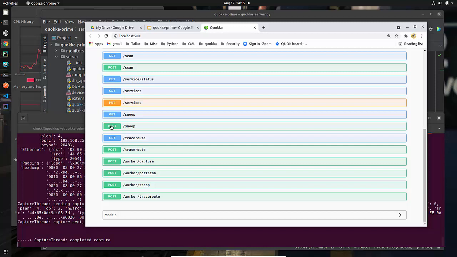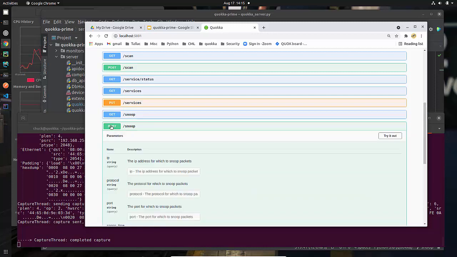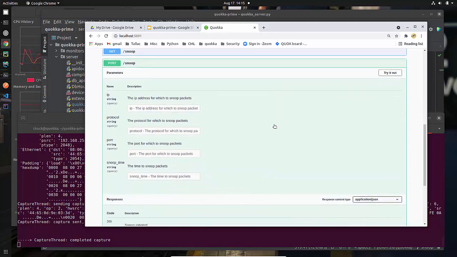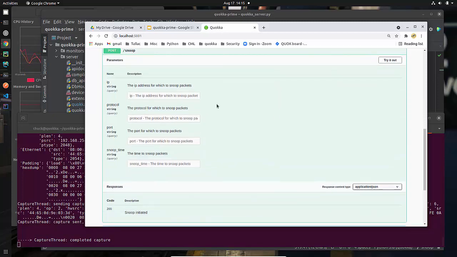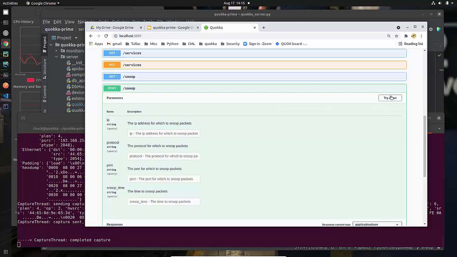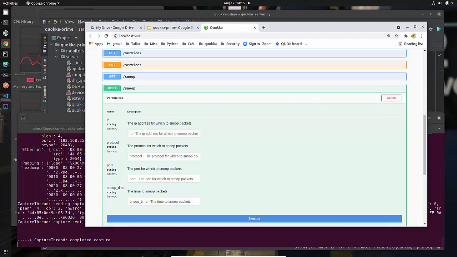And post is the thing that I will be attempting to do in order to communicate with the worker out there. So what I need to do here is say try it out. That allows me to type in something here. I can give IP address, protocol, port, Snoop time.